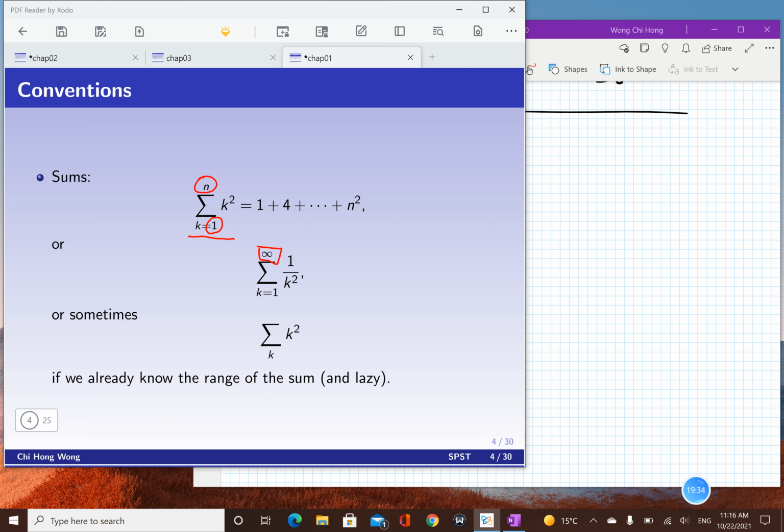If you did your calculus or whatever math class before, then you might be familiar with this. And of course, sometimes I'm just too lazy to keep writing k equals 1 to k equals n or whatever. I'll just put a k underneath there, a sum with a k there, if you know exactly what to add together. You see, when we do statistics, we often end up with a random sample of size n. So we have got n of our experiment results, the first one to the nth one. So we just like adding them all together. No one will get confused with this notation here, even if I don't put the limits in the summation sign.